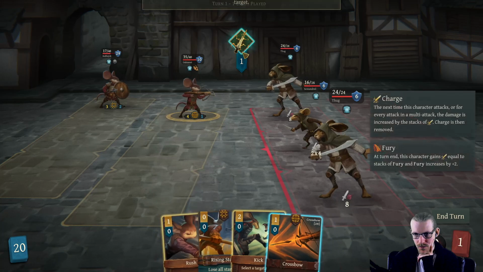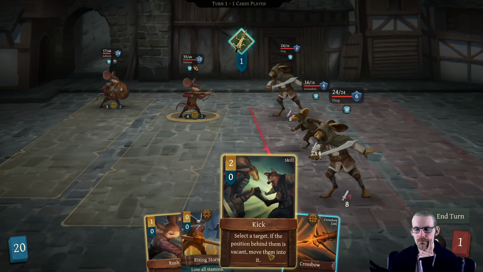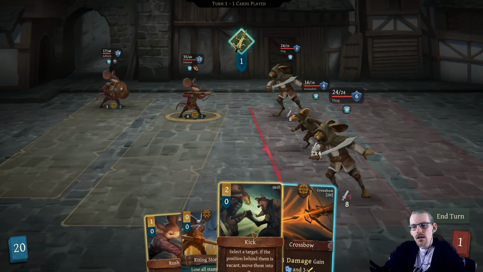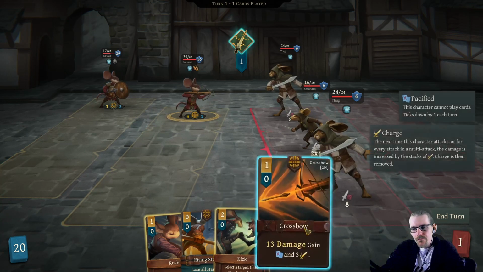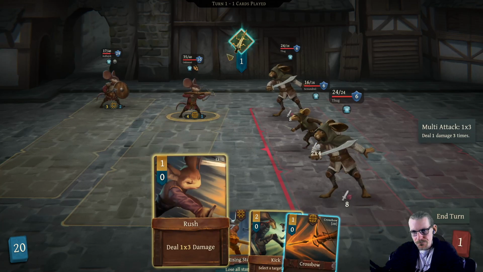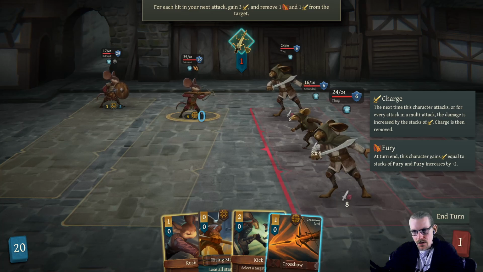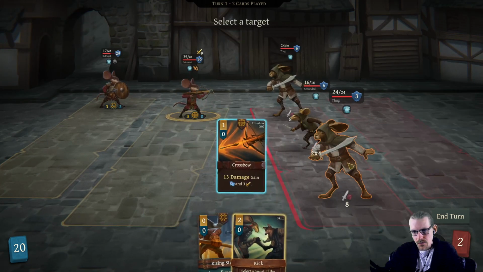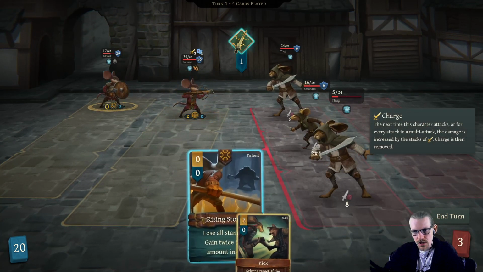Then, let me think. I do want to kick, I think. Well, maybe not. Oh yeah, we want to empty the hand. Right. But I would have no actions or stamina remaining anyway if I do. Willpower into rush. With crossbow. Then we're gonna forego the kick because they're all missing anyway.